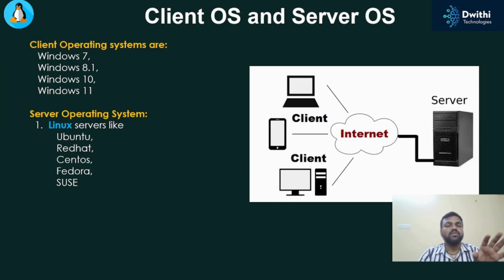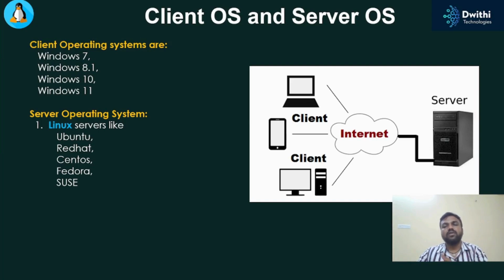In both the things we have server level and client level, and it is just an OS, guys. Let's say that you have a particular computer or a server. Don't mind what a server is as of now. On a particular computer, if you try to install Windows 7 operating system on top of your computer, that is called a Windows computer.